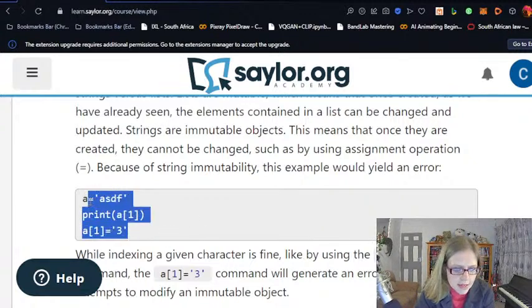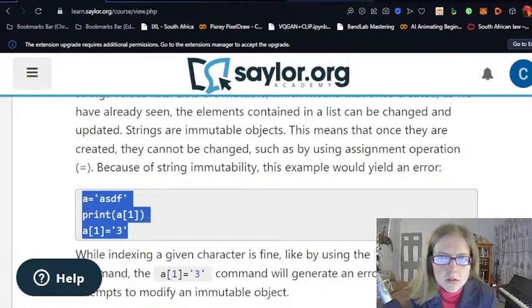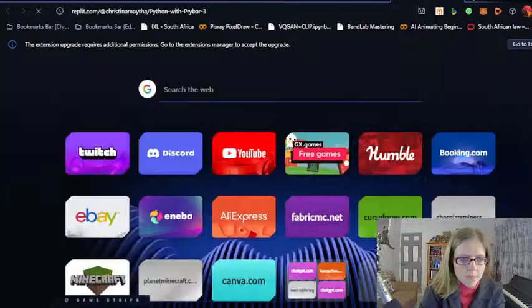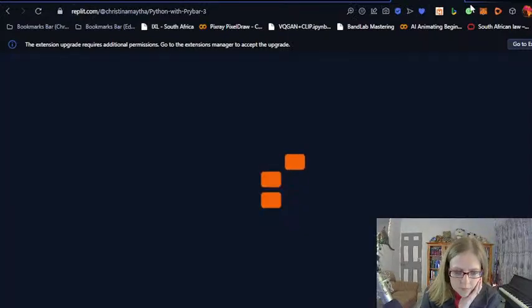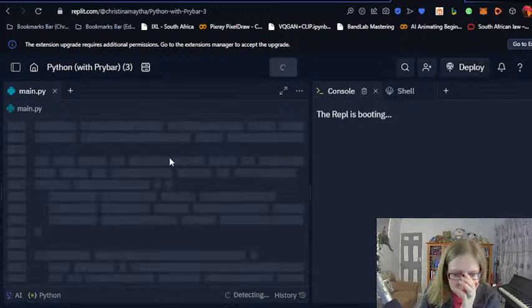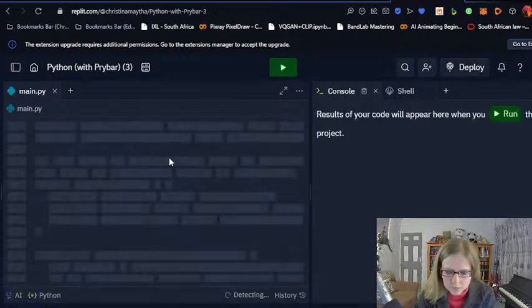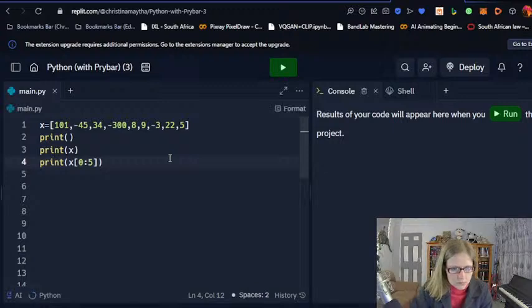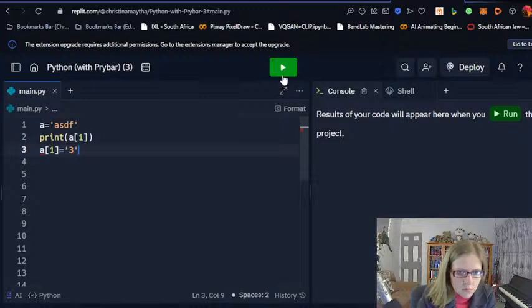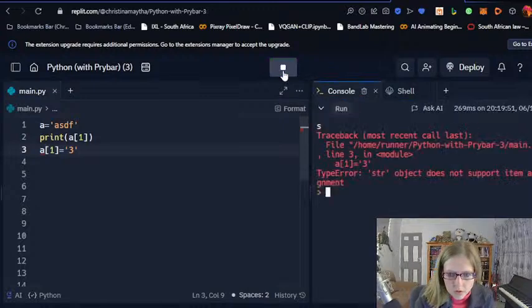We can try that in our Replit. So let me just open up Replit. So it shouldn't work. Yeah, okay.